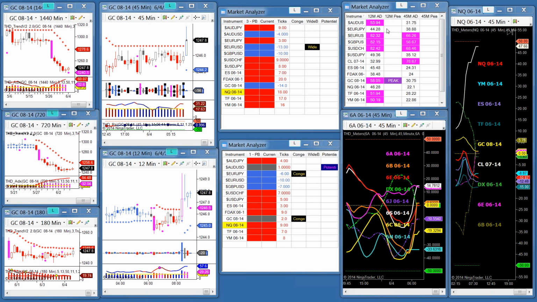It tells you right here on the market analyzer, Gig, it's a 12-minute magenta peak. It will appear in the market analyzer before it appears on your chart. It's faster in the analyzer. That's why we did the analyzer for you guys. And I have it update intrabar also, Gig. And I have it like that on the chart, but even then it doesn't do it as quickly as the market analyzer window will.